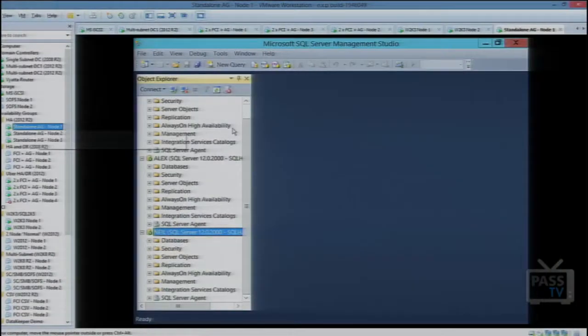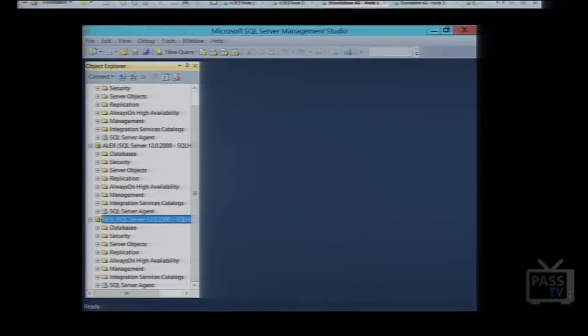Now, of course, in the Murphy's Law of demos, some of my demos, I tested them last night. I even tested them in the hotel room this morning. One of them is deciding not to work with me, and luckily it's one of the later ones. But it is what it is. So first of all, I'm going to show you this.